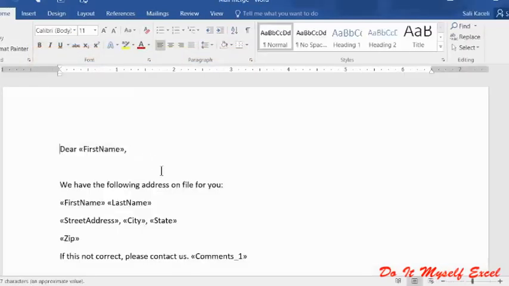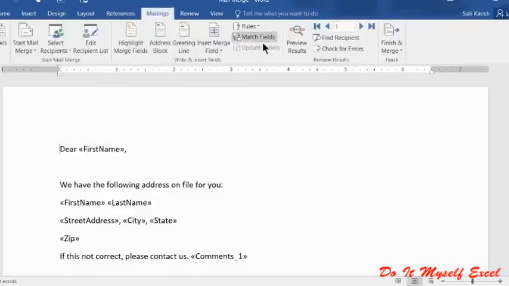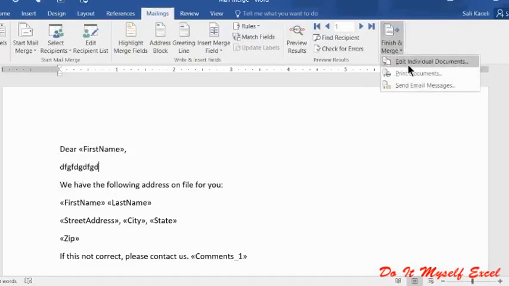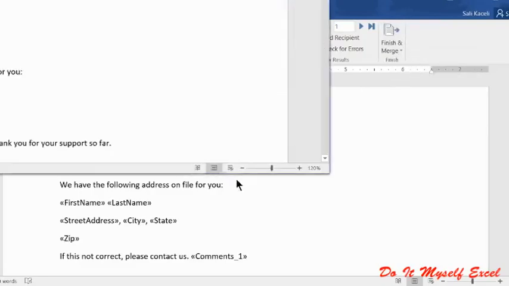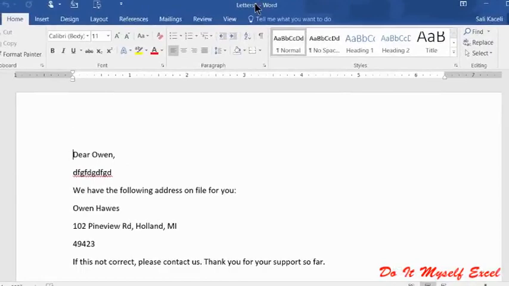You say yes, and at this point I can go under Mailings, and I can do another merge or customize this by adding something more. Finish and Merge, and then Edit Individual Letters, all of them, and there it is with just a couple of clicks.